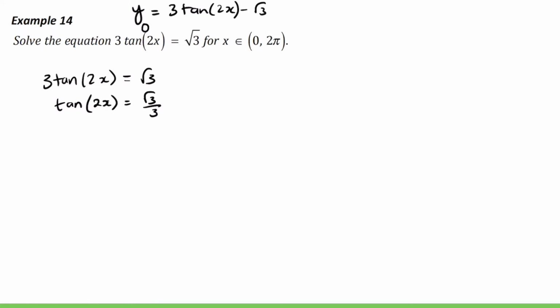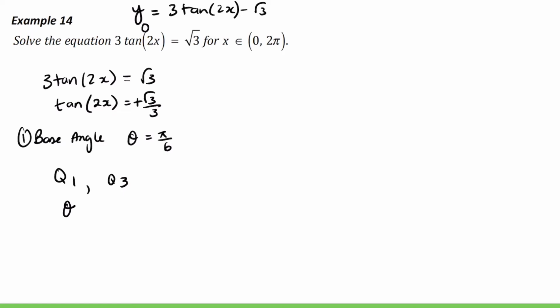So when we think of our base angle, or our angle of tan, that will give us root 3 on 3, that's going to be pi on 6. So step 1, we need to find our base angle. In this case, theta is going to be pi on 6. Then I need to think about, well, this in this case is a positive value. Where is tan positive? It's positive in quadrant 1 and in quadrant 3.